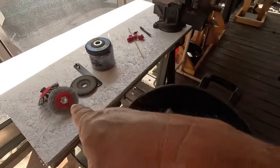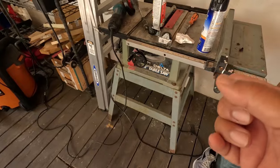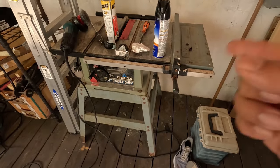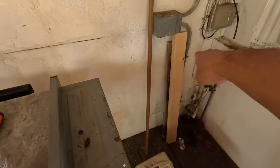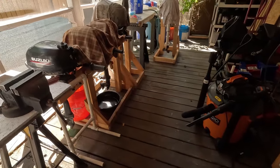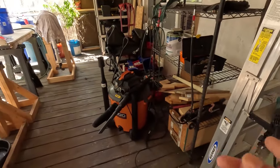But the components I'm getting in, I got some of my sanding stuff, the War Against Rust, and that is to do with fixing this guy up. Basically, I think I'm going to get this thing working. Only thing I'm really going to use it for is cross-cutting like 2x4s and any of this kind of stuff, like for making my motor mounts there, engine stands, outboard stands, doing that kind of stuff, maybe make my own shelving.